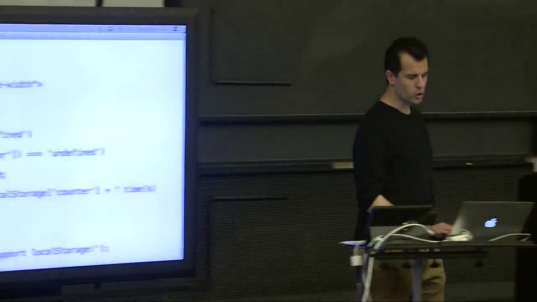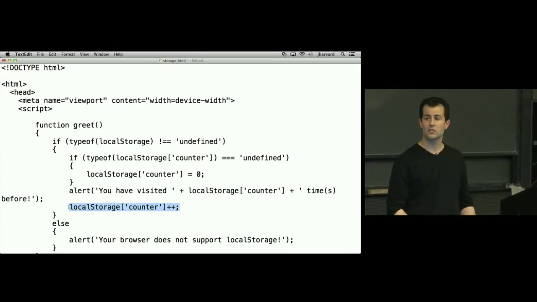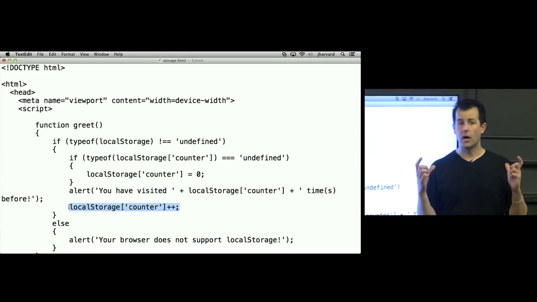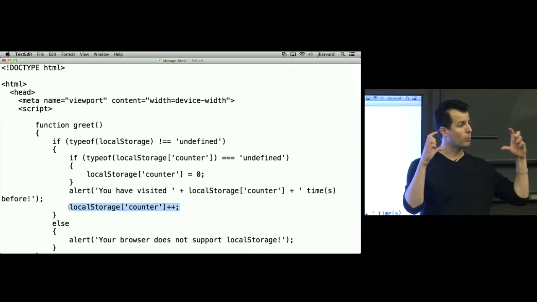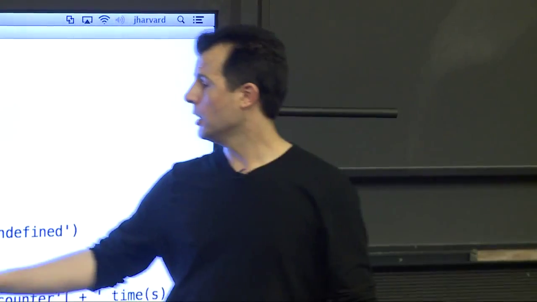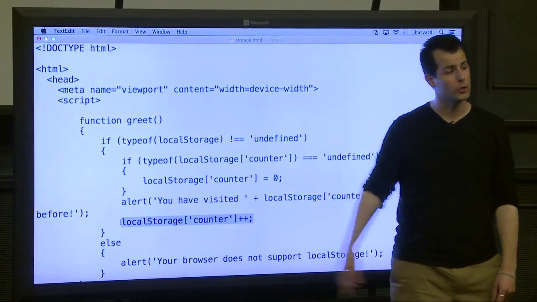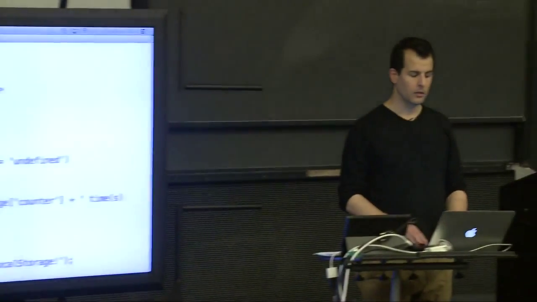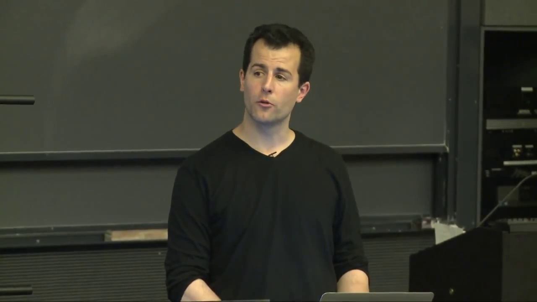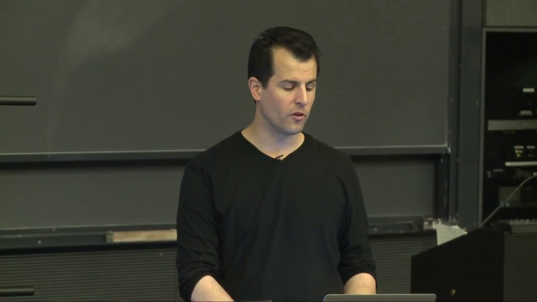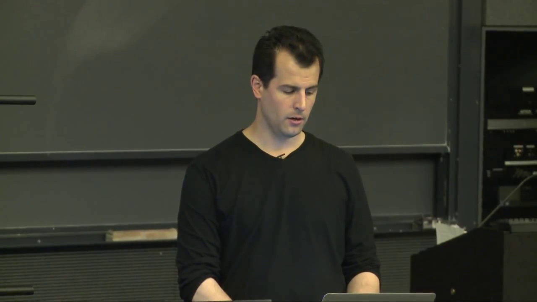So where am I actually storing the value? Well, I'm not actually using setItem or getItem. It actually suffices just to use this array notation. So this is because local storage itself is an object, and we can treat it as though it's an array with this square bracket notation, syntactic sugar, if you will. But in this case here, we're setting the value, and in this case here, we're setting the value as well by just doing a traditional plus plus. All right. So why might that be useful? Storing user preferences, potentially, or other things where you might want to remember some details about the user without having to query the server again and again for the same answer. All right.